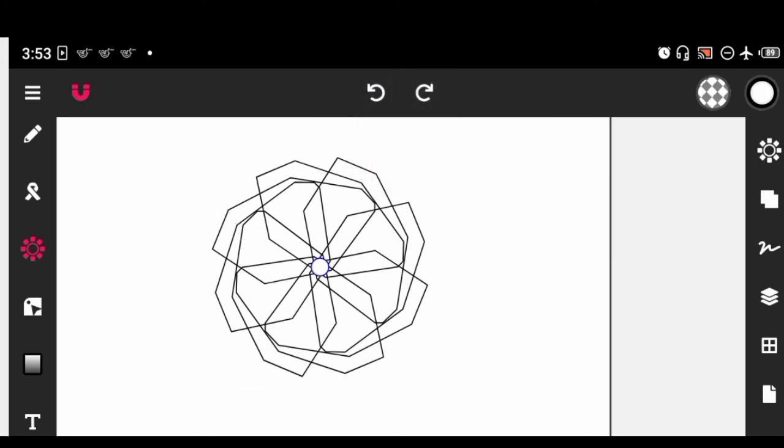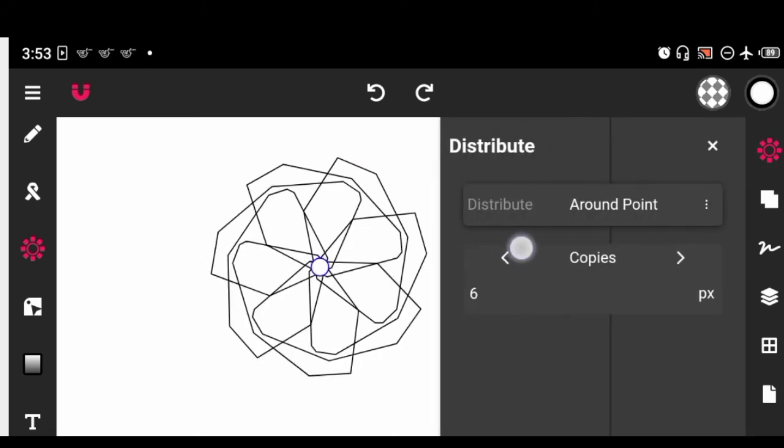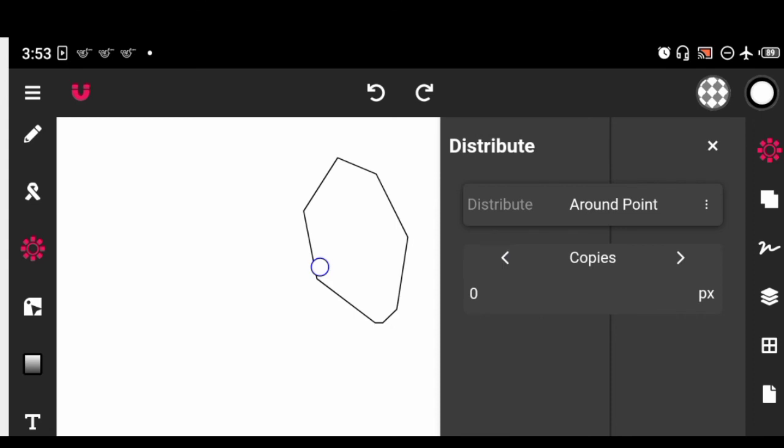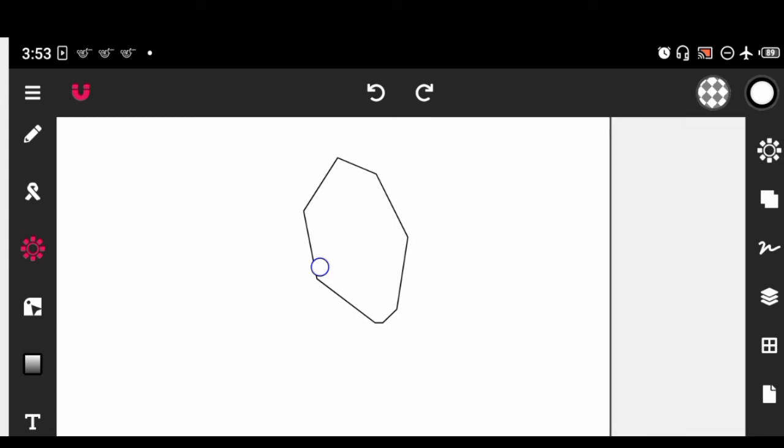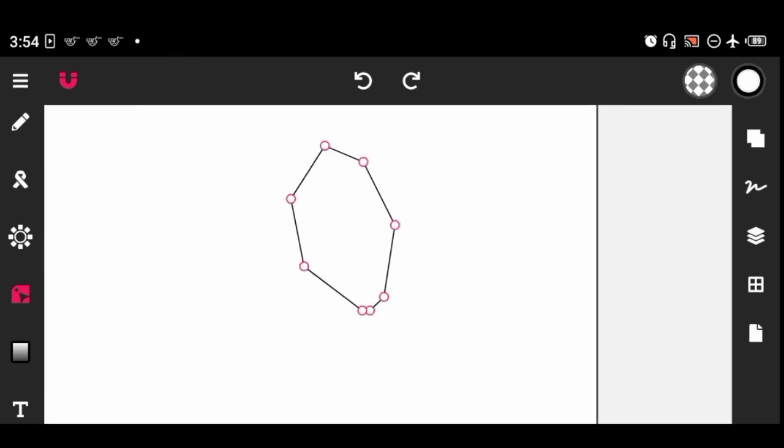Okay, back this distribute, just change it to 1 back. That's it. So change it to 0. Then we have this function which is the curve, or we call it corner too. You can call it a corner. So we have this column. So you can see that it forms each of the bones of these shapes.